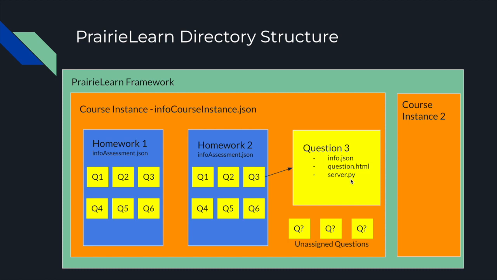And then you're going to have the server.py, which is kind of the backend computation part of the question. So then down here, you have some unassigned questions. These are the same as the regular questions, except they just haven't been set in the homework yet. So whenever you create a question, but you haven't done what I'm going to show you later in this video, they'll just kind of be floating in the course instance like this.